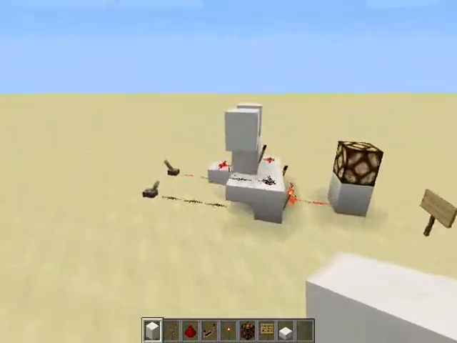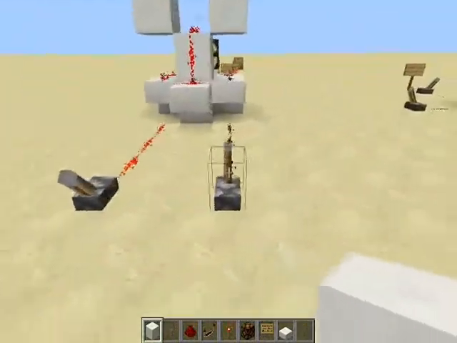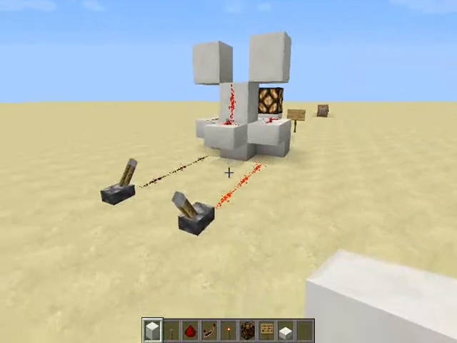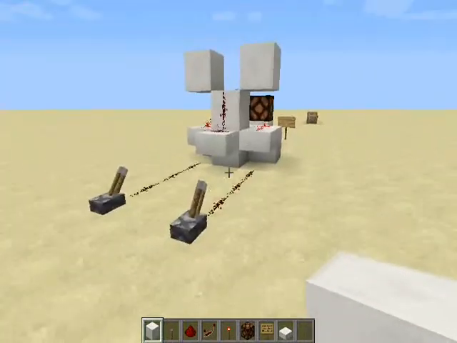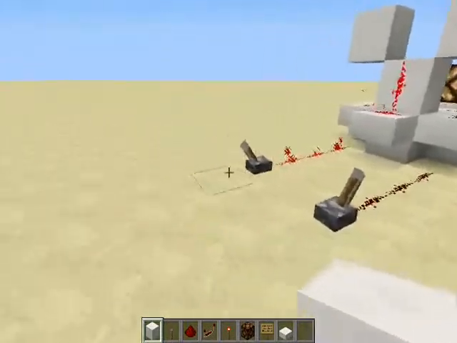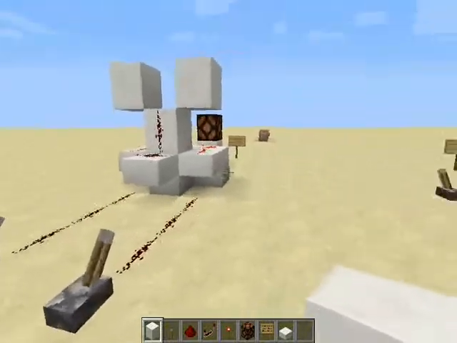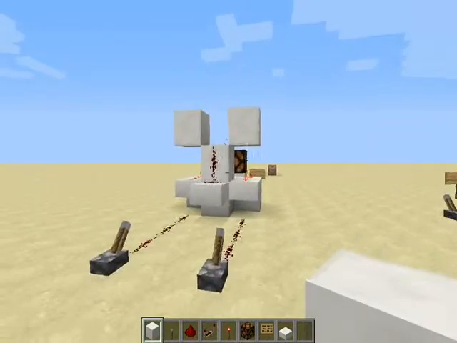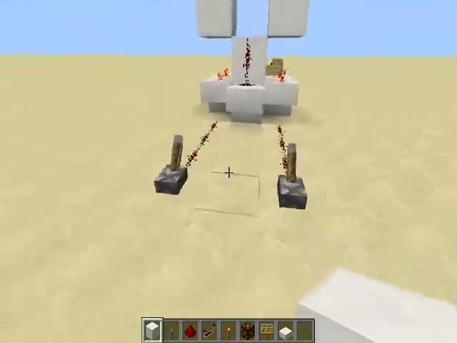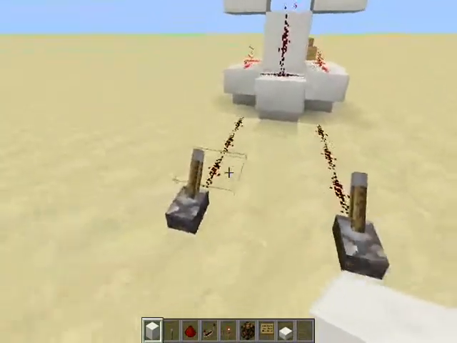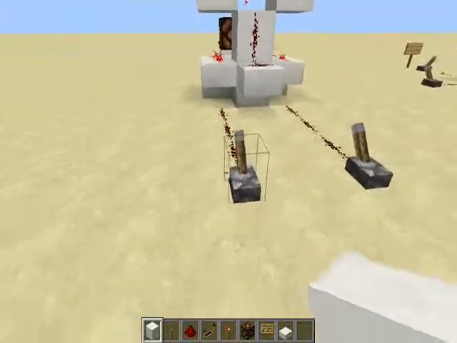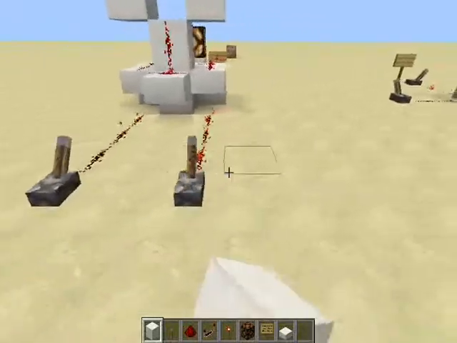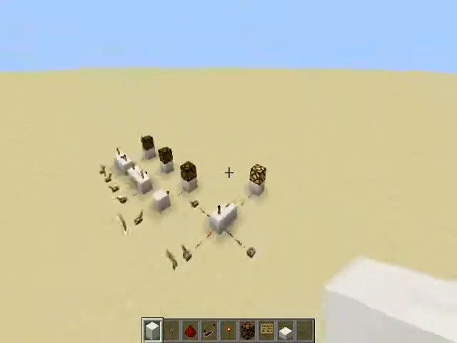But what happens with the exclusive OR gate is that if you have both on, it turns off. If you have one on, it turns on. If you have both off, it turns off. So you're only able to have one at a time. I think this is pretty good for adventure maps and stuff, if you have 2 levers, but you can only have one or something. I don't know how you would use this, but I just think it is another cool looking gate. So that's what that does.